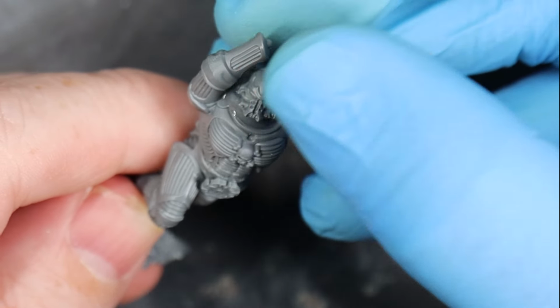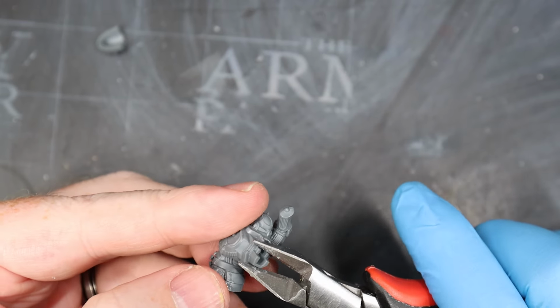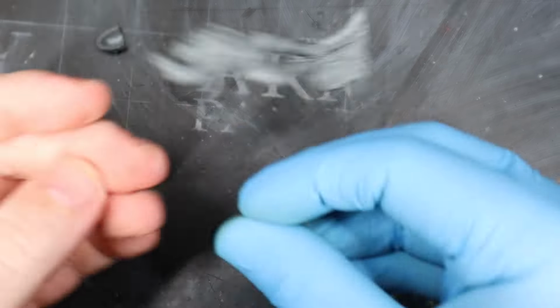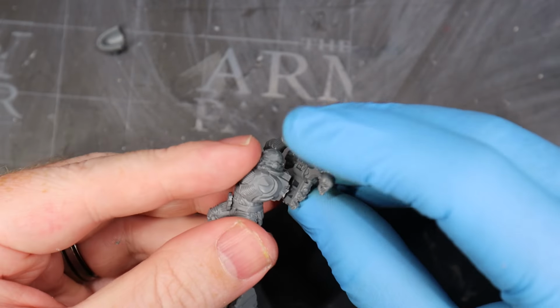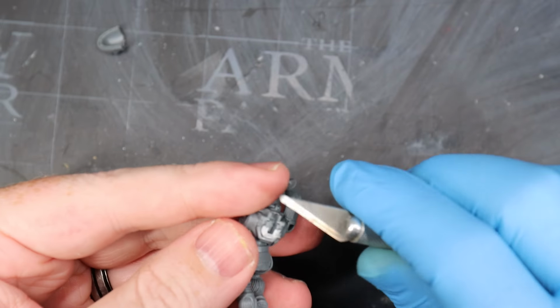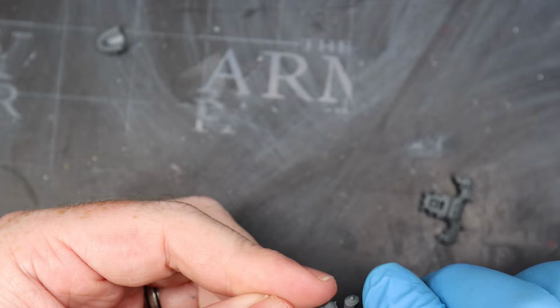I put it on backwards at first, but you just have to spin it around. Then I cut off the back part where the jump pack would normally fit. Oops, dropping again. Real clumsy there, Phil. And I fitted it with a Chaos Space Marine backpack, one of the ones from the Legionaries from the Push Fit kit. I just thought it would be a nice one.